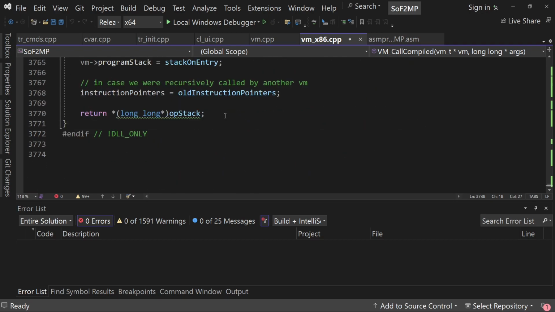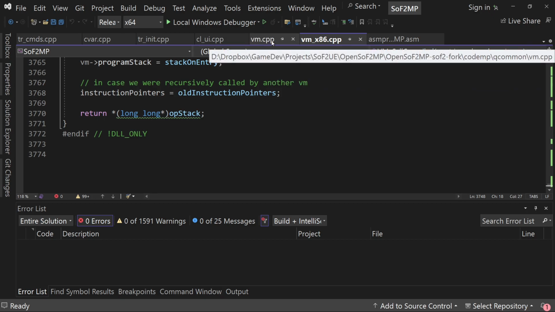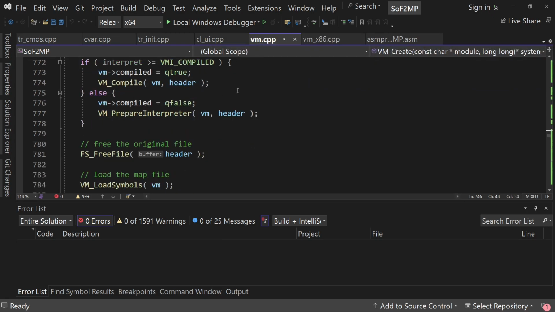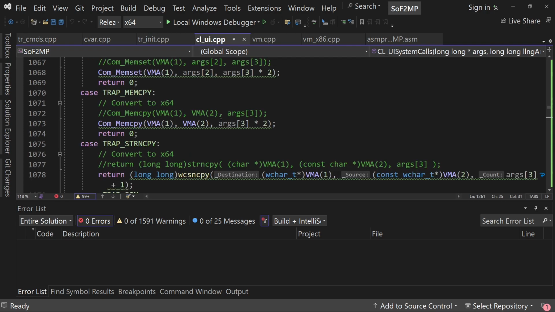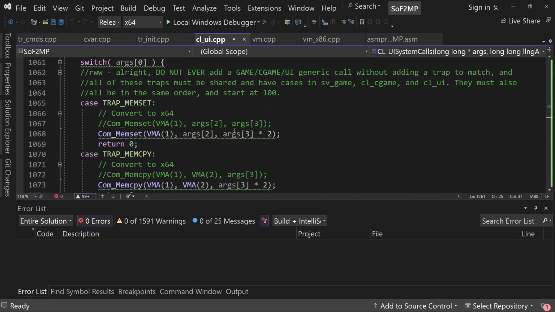Anyway, that's the virtual machine assembler code. We've talked about inline assembler and the virtual machine. The system calls that run for the UI pretty much all access virtual machine memory. Because we've doubled the size of virtual machine memory and doubled the size of all variables, all offsets are moved forward. They're all doubled in length and position. So all these system calls then access the wrong position in memory, and that had to be fixed.